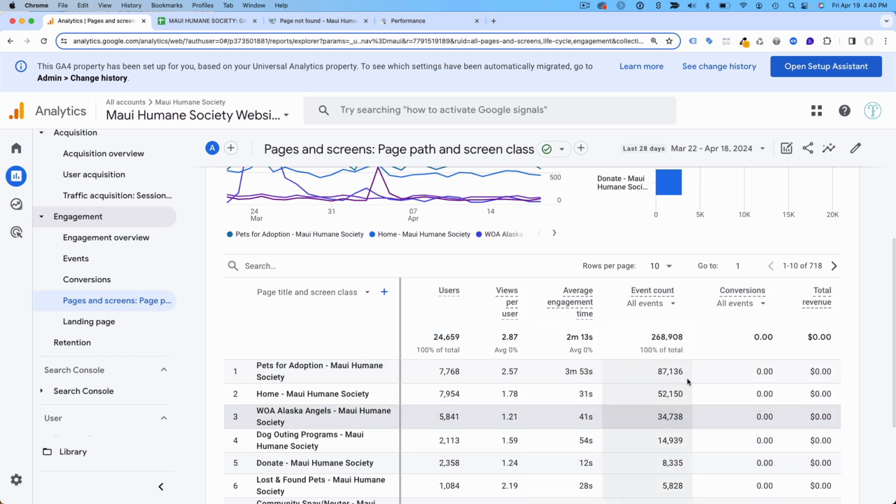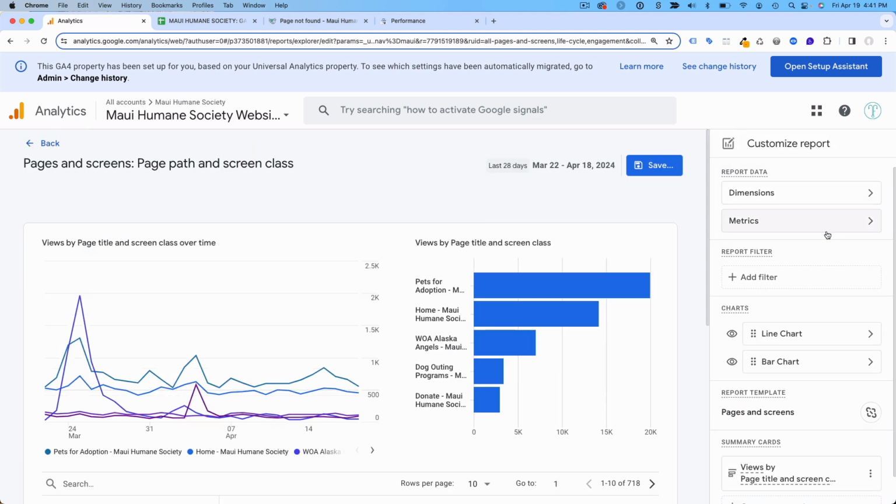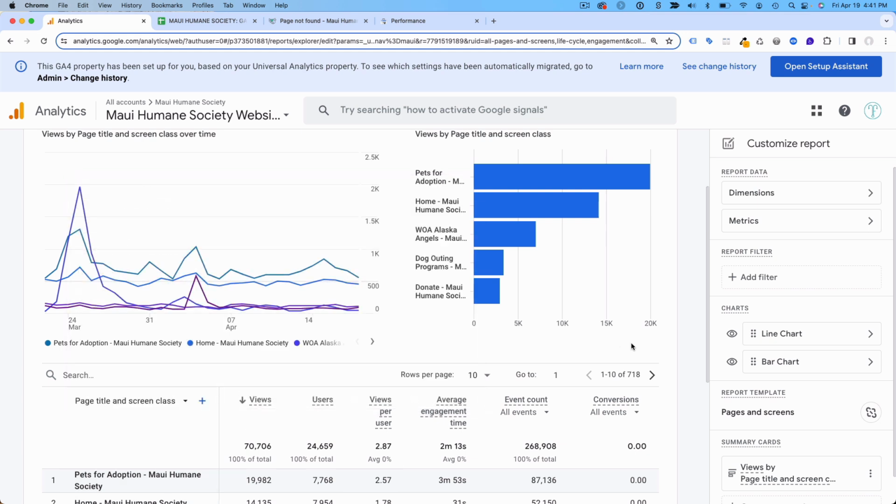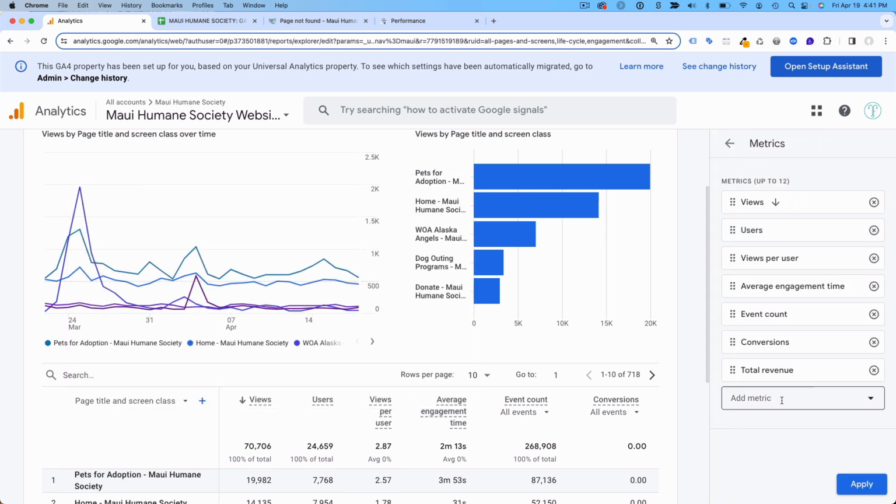So maybe we want to bring bounce rate in here, remove total revenue. Again, I don't have any conversions yet because I just turned them on, so it's not really retroactive that way. But if I can go here, yes, I've got all those items here. That's good. Let's bring in bounce.